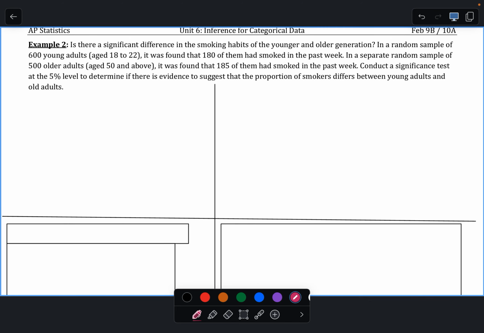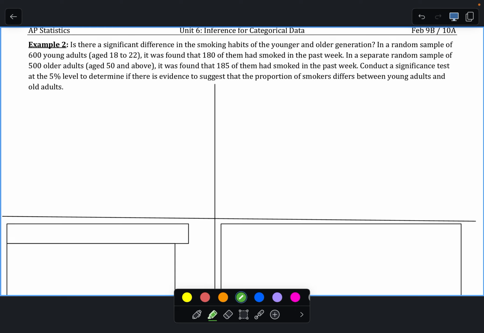I just need a reminder. Is the alpha the way you subtract the confidence interval? So alpha is usually given to you, but with the confidence interval that it's associated with, it should total up to 100%. So like a 5% alpha works with a 95% confidence interval. So they kind of go together.